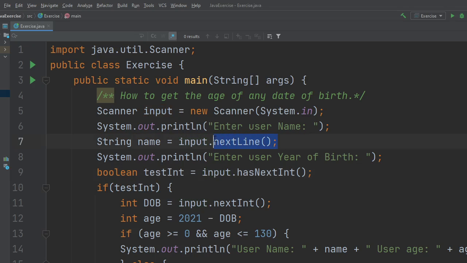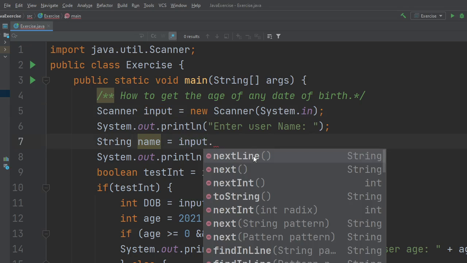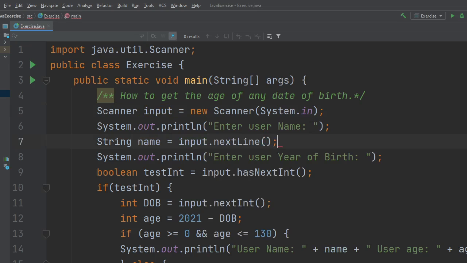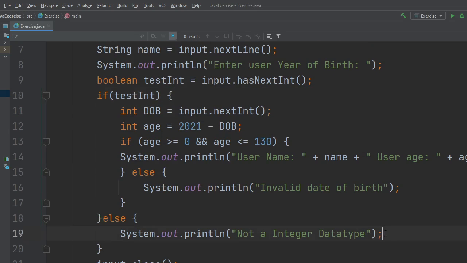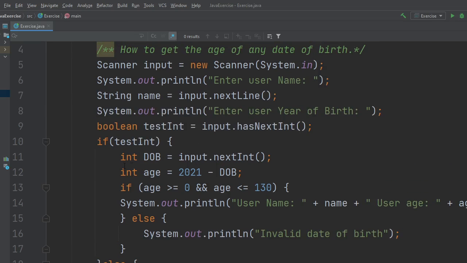Here, this is the input. We call the input function here that we allow the user to enter some information. Then we call the function that we move to the next line. So here we have the next line function, right? After that, it also asks the user to enter the year of birth. We have the Boolean value here to test all of the user input. So if the user enters characters or some string which is not of integer data type, then there should be a statement that will be outputted that says that is not of integer data type, right? Good. So we declare it here.